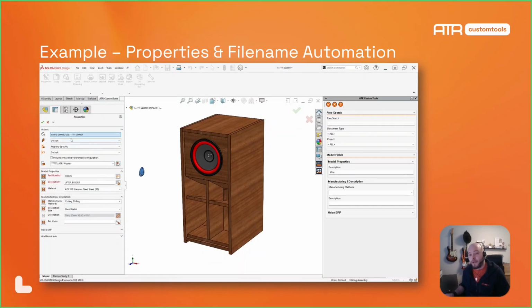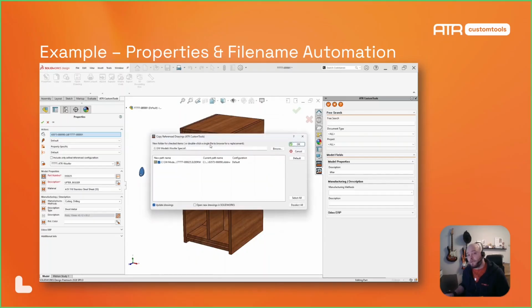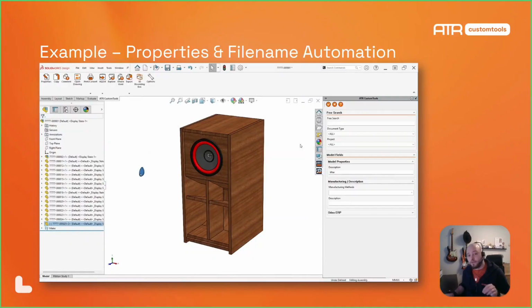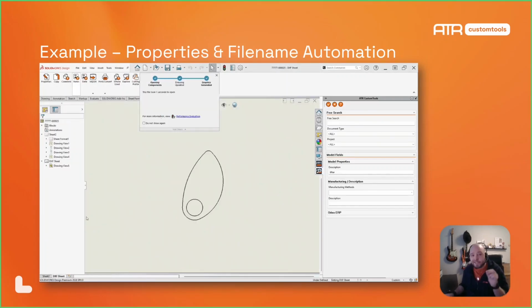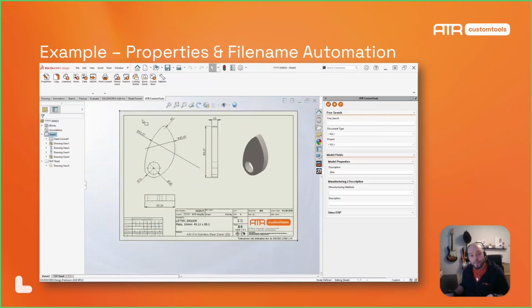This triggers file name automation, and when you apply, CustomTools verifies what it is that you actually want to do. This will also automatically copy the original drawing and update it. So just a few clicks and you now have a fully managed copy of that component in your own project domain. So when we talk about file management, this is file management. And this type of file management is also completely valid even with PDM that owns the files, but it really doesn't manage them.